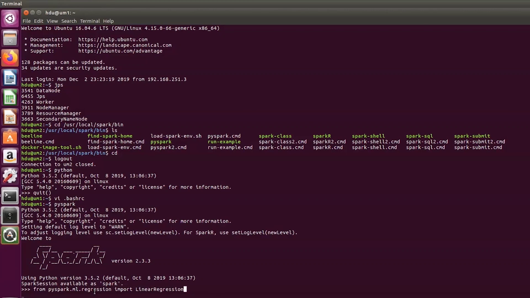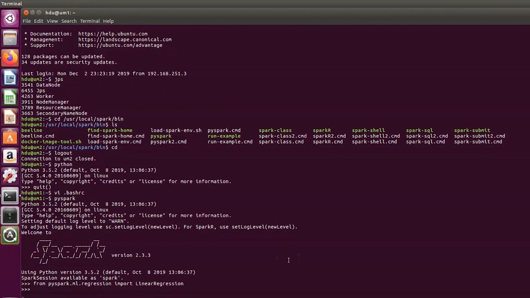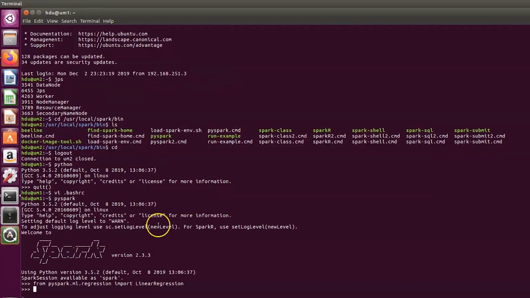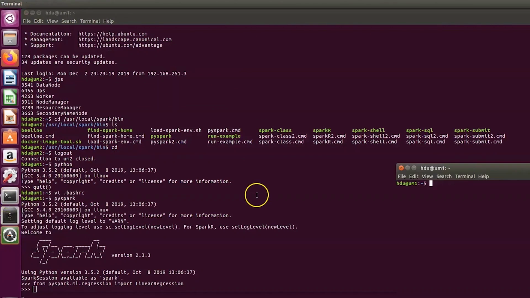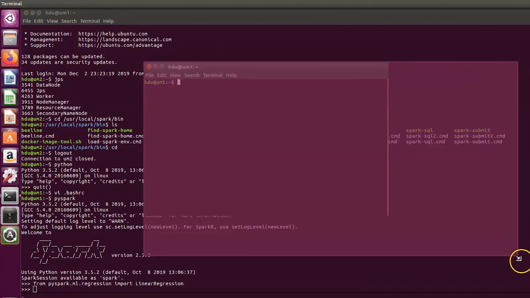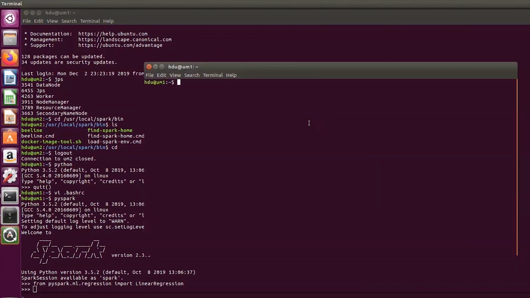We just need to use them. So import this package. Now once that is done, then we can work on a data set. In my case, I'm going to use the same data set which we used when we used Scala. That's also updated in the GitHub link, which I will show you towards the end of this demo.